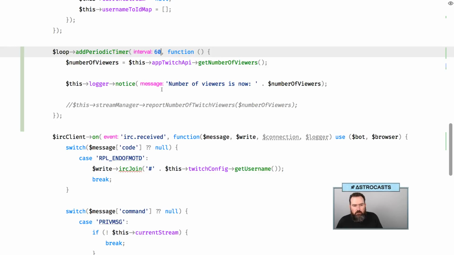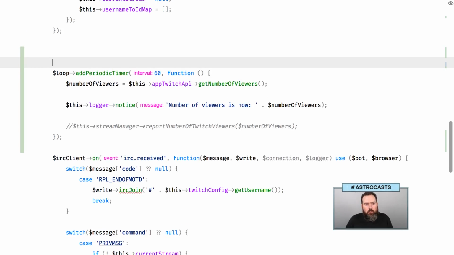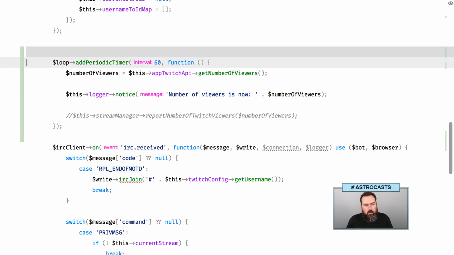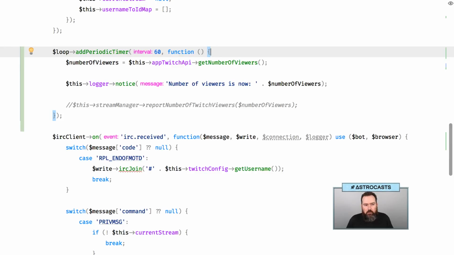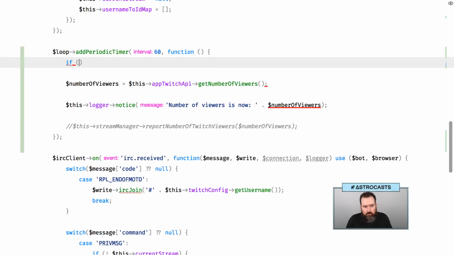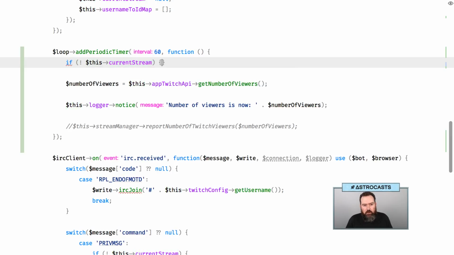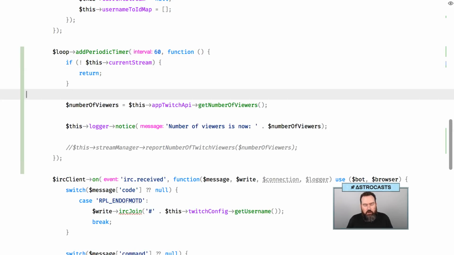And so the other thing we wanted to do was in here, we want to check to see if not this current stream. So if we don't have a current stream, we just want to return. We don't want to do anything. So we want to bail early. So once a minute, it's going to check if there's a current stream, it'll report. Otherwise, it won't, which I think is totally fine for this use case.